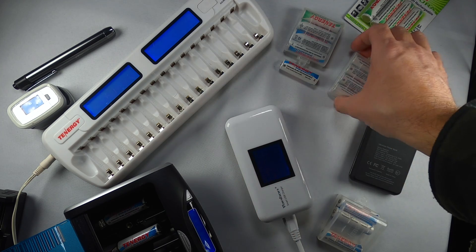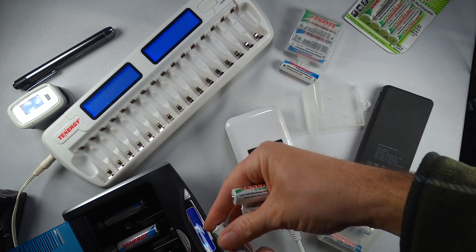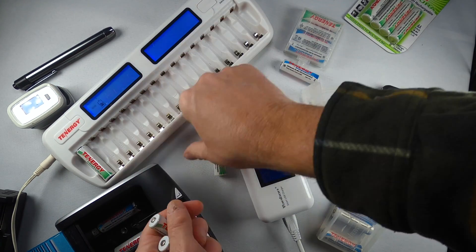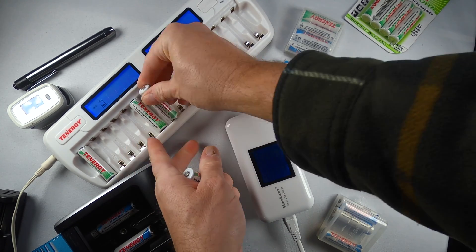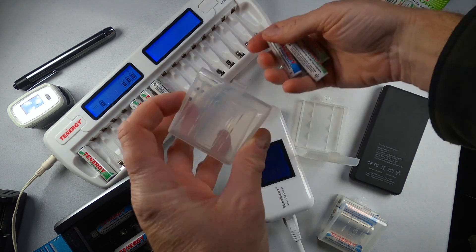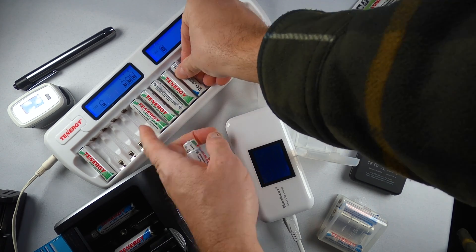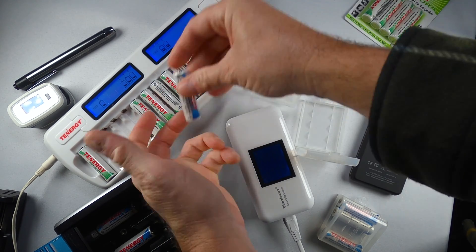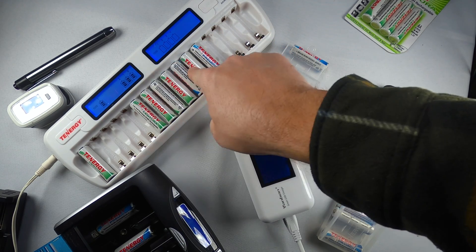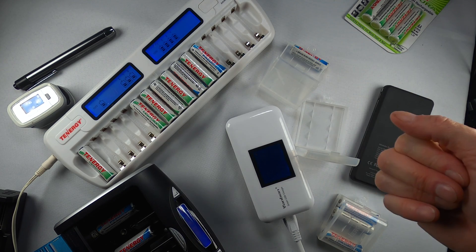Because I have a bunch of double A's and that's the majority of what I'm doing, I have a 16-bank quick charger. With these I can load them in, and because of this particular charging bank, I can see the status of my batteries. I know when to rotate them out and say, okay, this one's ready. I specifically want something that's going to show me the status — I can tell if a battery is having a problem, say it's finally fizzled out and it's not charging anymore, and I can pull that one out of rotation.